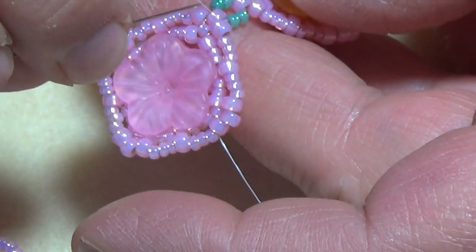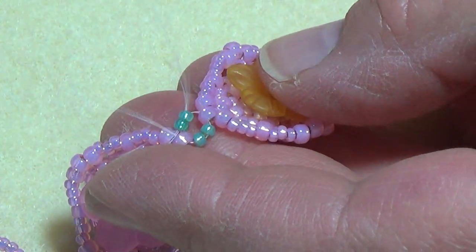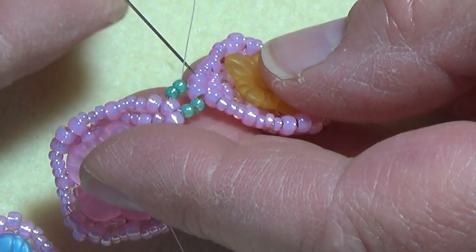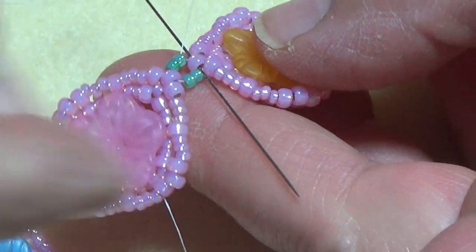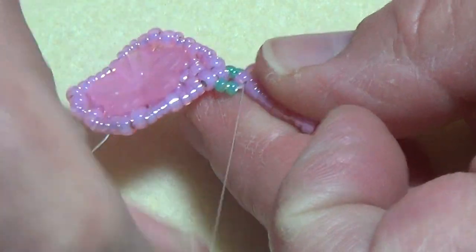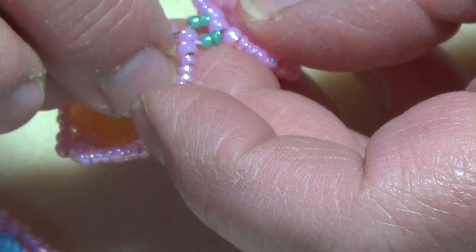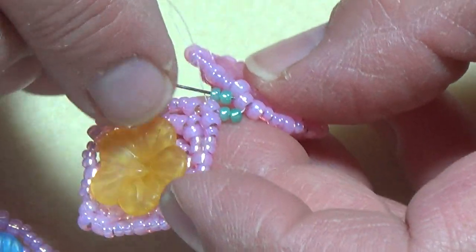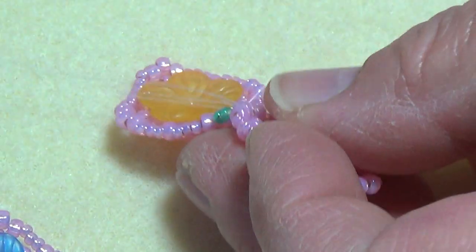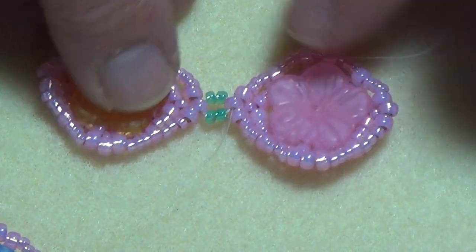So keeping this pulled tight, I'm going to do it 3 times. Pulling nice and tight. This is my last time. So there's three times. Nice and snug. Okay, so this is good and joined right here.